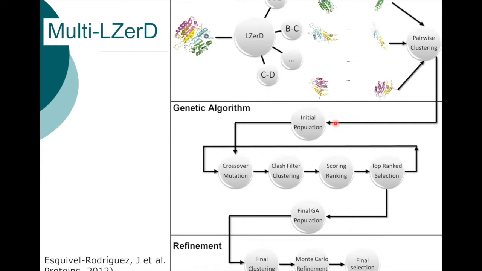In the next stage, the idea is to combine those pairwise models to build the full chain model. This assembly is performed iteratively using a genetic algorithm, which tries to combine pairwise solutions and generate about 400 models per generation, then chooses the 200 best ones. In the next iteration, pairwise decoys are switched to try to improve the population. After up to a couple thousand iterations, it outputs about 200 models after clustering.